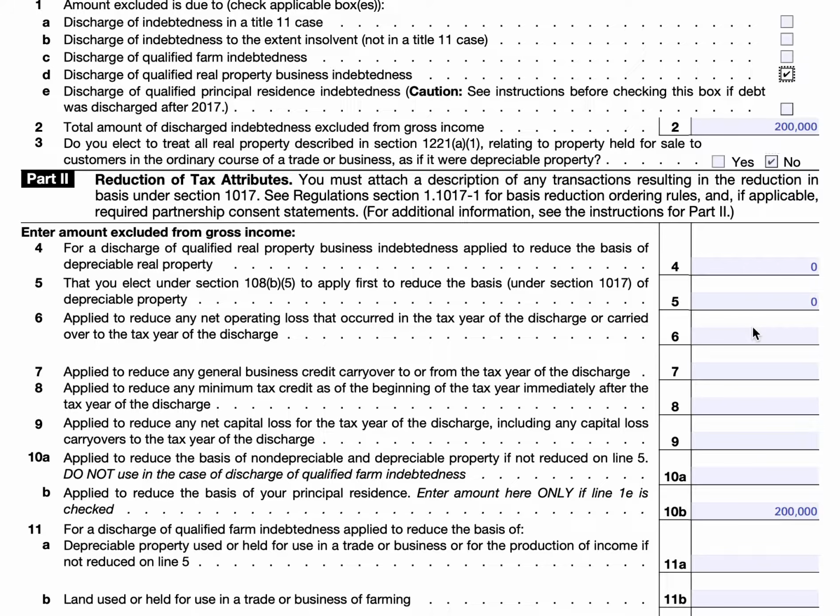So let's imagine that we're going through this route and we're now trying to find ways to allocate this $200,000 of debt. I've switched gears here because the primary residence discharge is pretty straightforward. Let's back out that $200,000. We can put in, say, $50,000 as a reduction in basis.